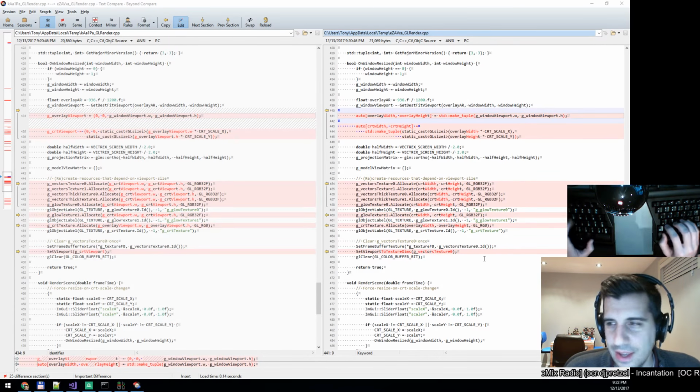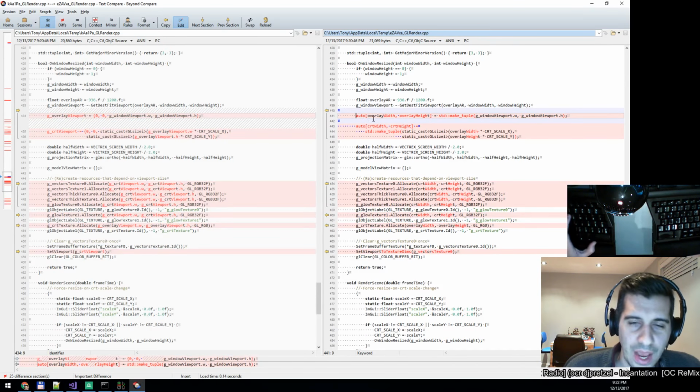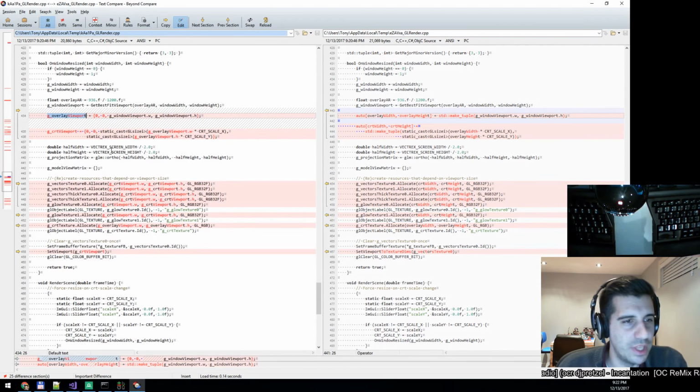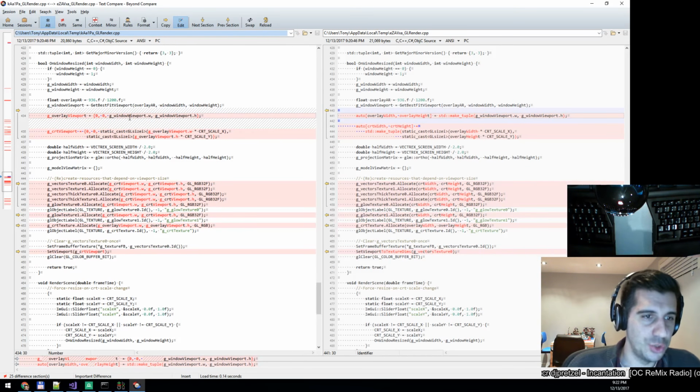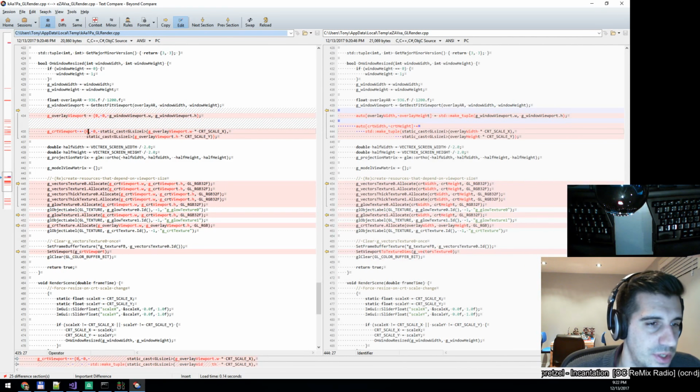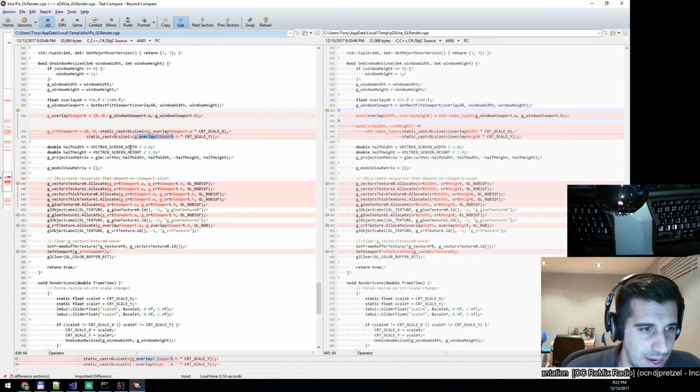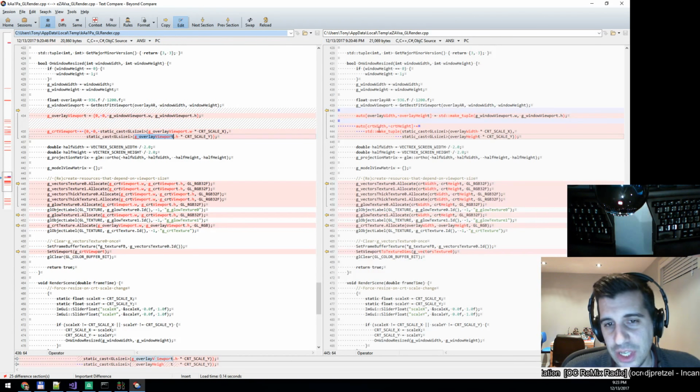I don't know how you guys would feel about this, but basically I wanted to get rid of this overlay viewport, which was itself a viewport, and I was creating it based off the window viewport by saying 0, 0 for X and Y, and then just using the window viewport's width and height. Similarly for the CRT, again, it's a viewport, so 0, 0 for X and Y, because I don't really care about it. And then I did a computation for the width: the overlay viewport's width times some scale, and the overlay viewport's height times some scale, right? So now I want to get rid of these, and I just needed to have the width and height.